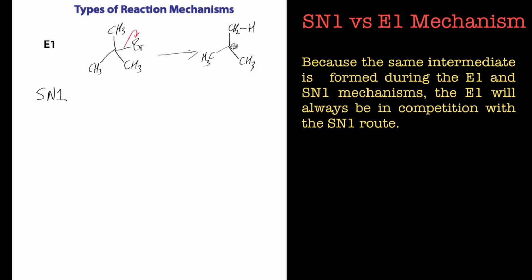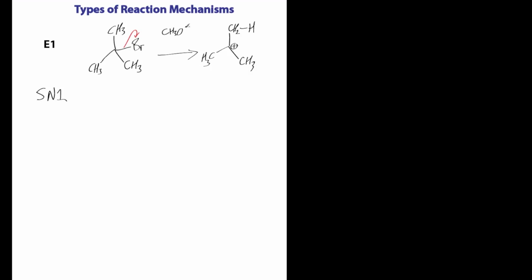Now this is the slowest step, and if you remember, the slowest step is the rate determining step for the whole reaction. It tells you how fast the whole reaction will proceed. So if we've got this carbocation here, it can be attacked from either side. Now we've no base in this at the moment, but we're going to put a base in, and I'll stick with this base. It's quite a strong base. It's the methoxide ion. Methoxide.